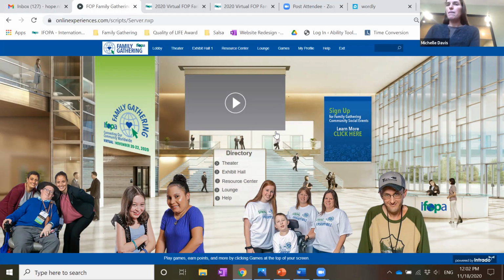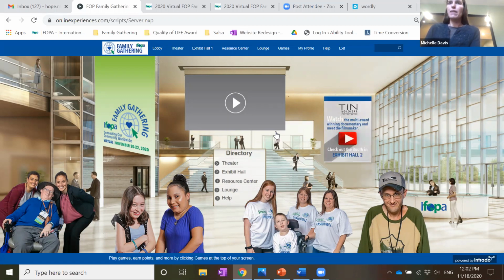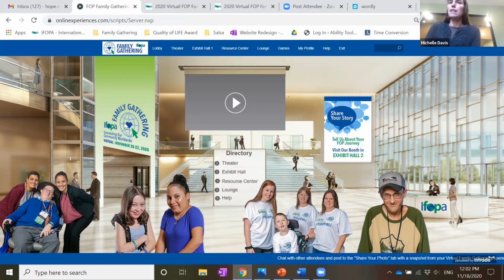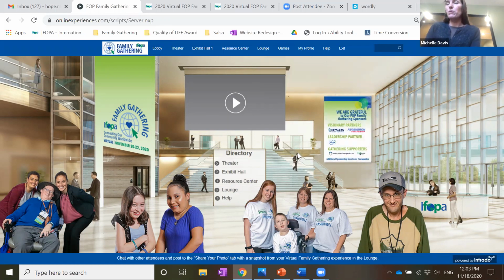You'll see that my environment is all in English. I only speak English, so that's the most helpful version for me. But if you completed your registration form and shared that you needed translation services in Chinese, simplified Dutch, French, German, Italian, Polish, Portuguese, Russian, or Spanish, this environment will be translated. Some of the text in this graphic is not translated, but our banners have all been translated. This directory is translated, the navigation bar, and the majority of the resources available within the event are all going to be translated for you.